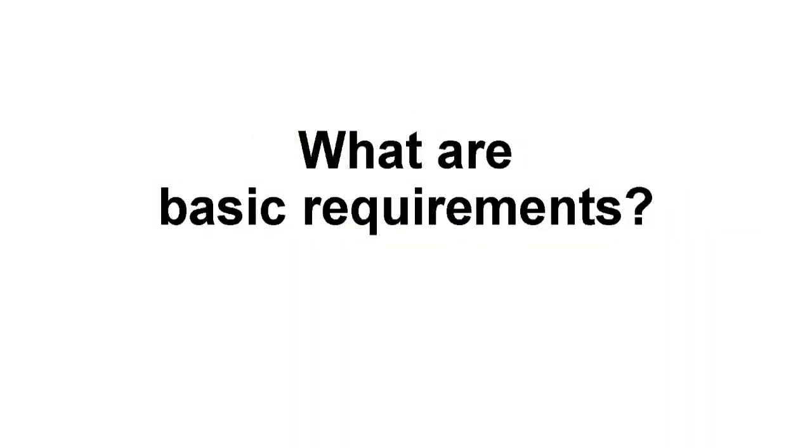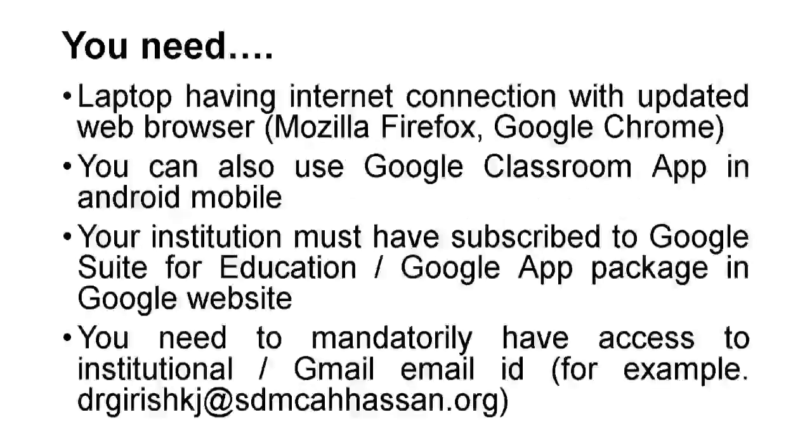With this introduction, let us understand what are the basic requirements to use Google Classroom. What you need is laptop having internet connection with updated web browser like Mozilla Firefox or Google Chrome. You can also use Google Classroom app in Android mobile. You can download the app from Google Play Store and utilize it. Your institution must have subscribed to G Suite for Education or otherwise Google App Package in Google website. You need to mandatorily have access to the institutional email or Gmail ID, for example, Dr. Girish KJ at sdmchhasan.org. That is your email to your college or institutional domain. Please note that with your personal email ID, you cannot access Google Classroom.